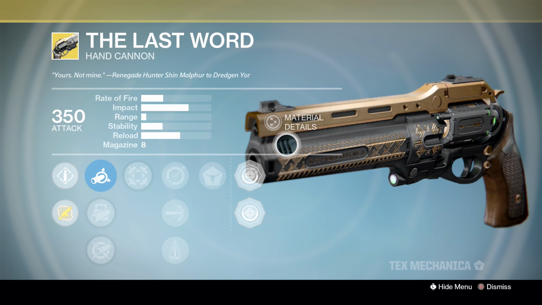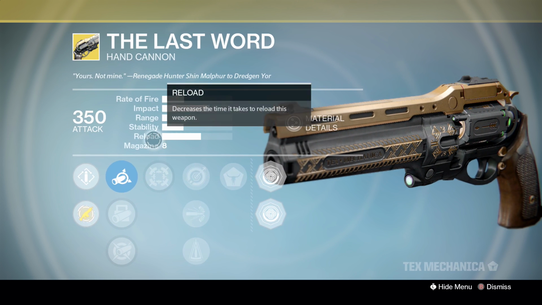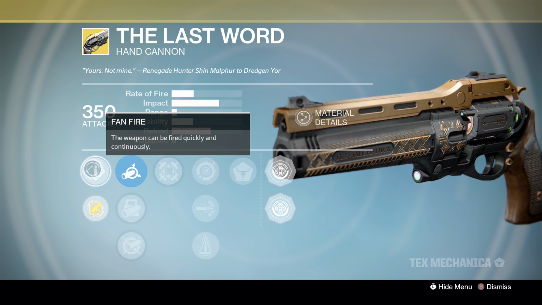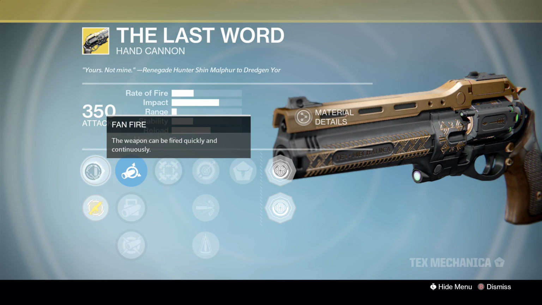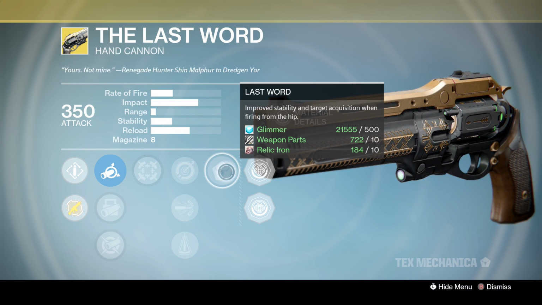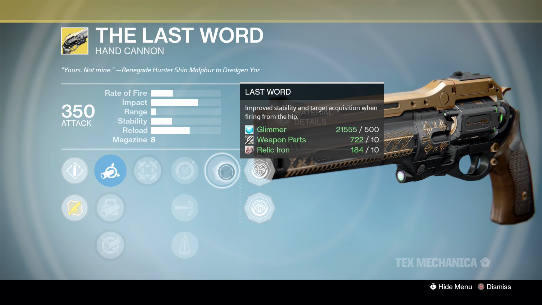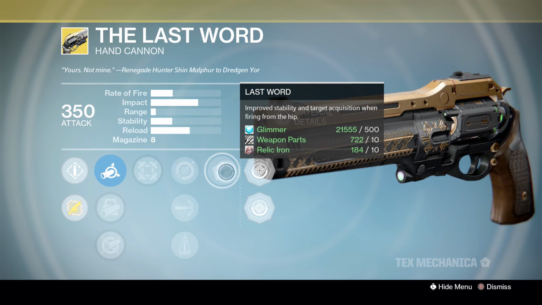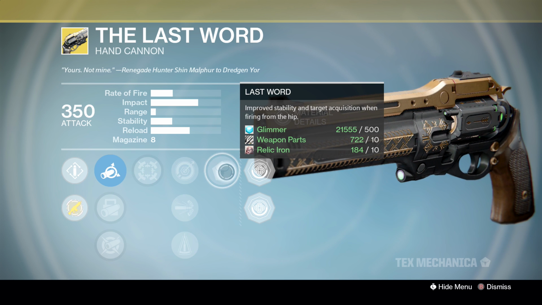Alright, so why is this an exotic? Well, there's a couple of reasons here. First, the intrinsic perk, Fan Fire. The weapon can be fired quickly and continuously, basically a full auto hand cannon. And also we have the exotic perk called Last Word, which improves stability and target acquisition when firing from the hip. Now it used to give you extra precision damage while firing from the hip, so it was very, very deadly back in the day. It's not quite the beast it used to be, but it's still a good weapon.